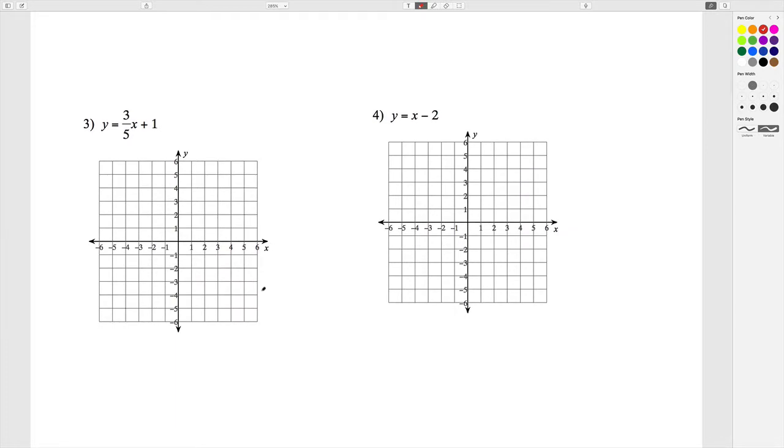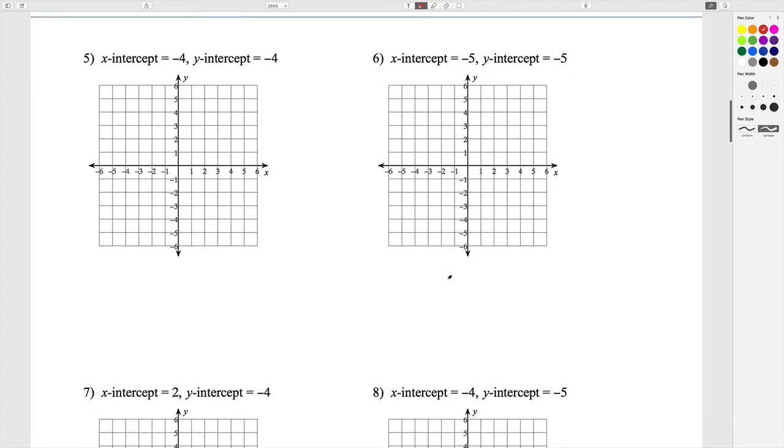You can try these two on your own. Remember that when it's just x, the x is just 1. So it's 1x. And when you have 1x, 1 as a fraction is 1 over 1. So the rise is 1 and the run is 1. So you're going to go up 1 over 1. So if you start at negative 2, like this one, the y-intercept is negative 2, then the rise is 1 and the run is 1. So you go up 1 over 1. Up 1 over 1, and then you just connect those dots like so, and that's your line.